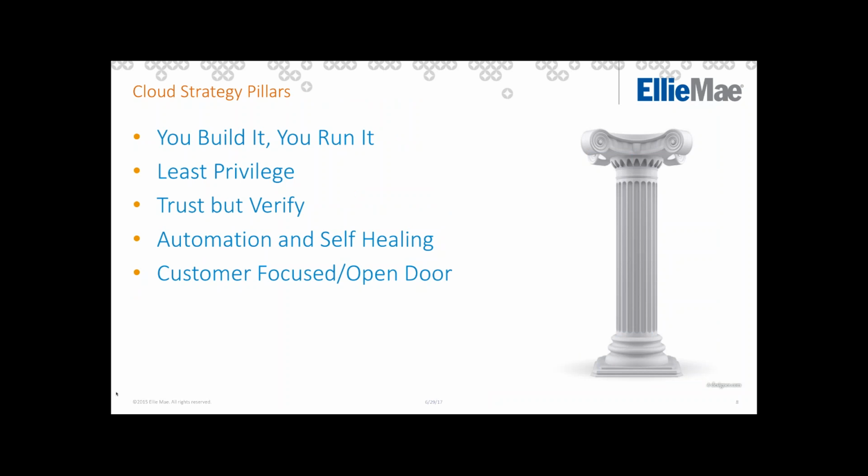Before we get to a neat little demo and some interesting ways to look, I wanted to talk about the pillars that our strategy has. And so I have a very stereotypical pillar on the right, because what other thing can you use? But the idea is we adopted the you build it, you run it methodology, which Amazon and now it seems like the industry is really putting forward, which is really the idea of microservices and horizontally scaling the business by pushing responsibilities out into almost small startups. And I'll dive into each of these in just a second.